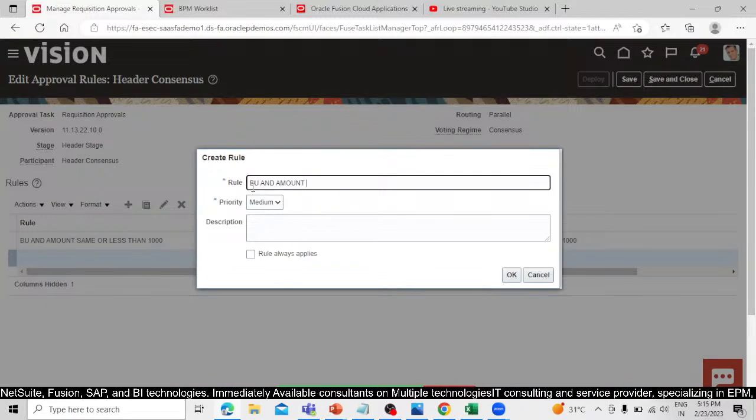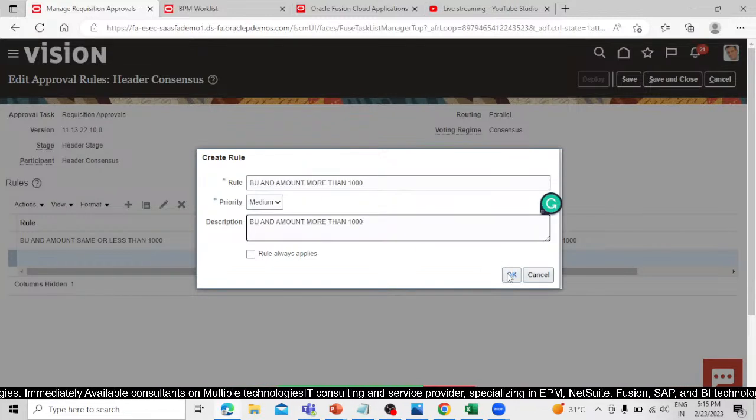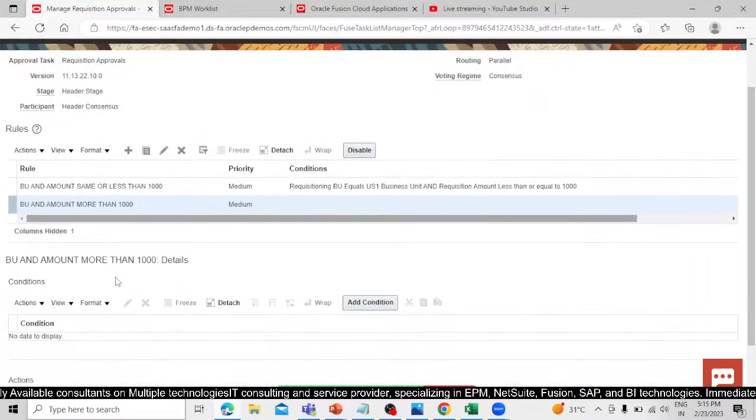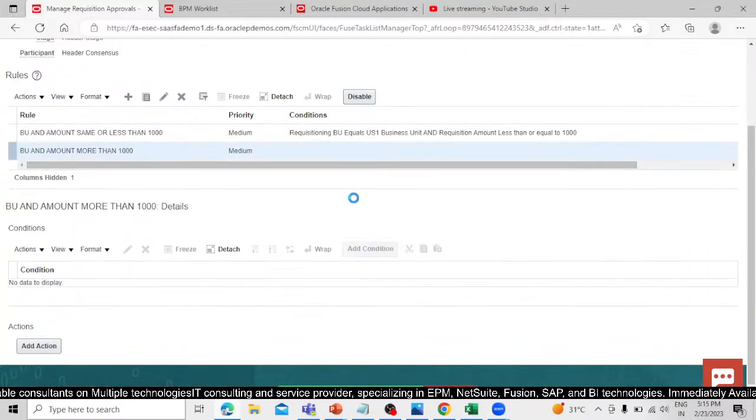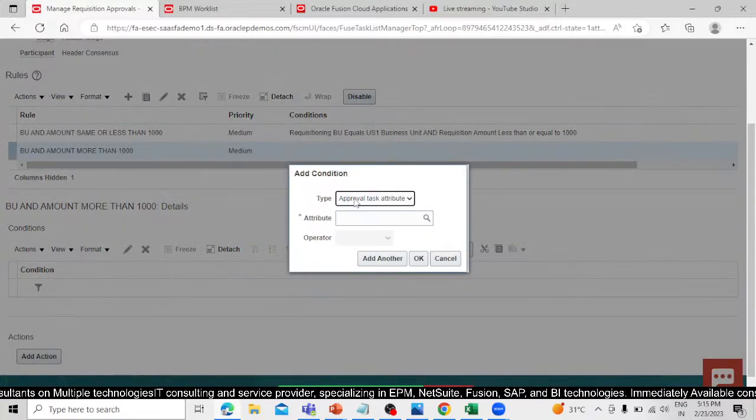Amount is more than 1000, right? So let's copy and paste it over here. Click OK. Now let's define the condition for this more than 1000 and view, right?